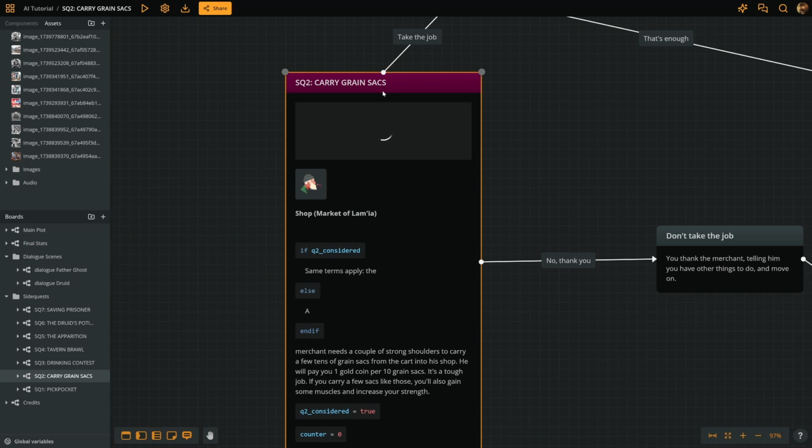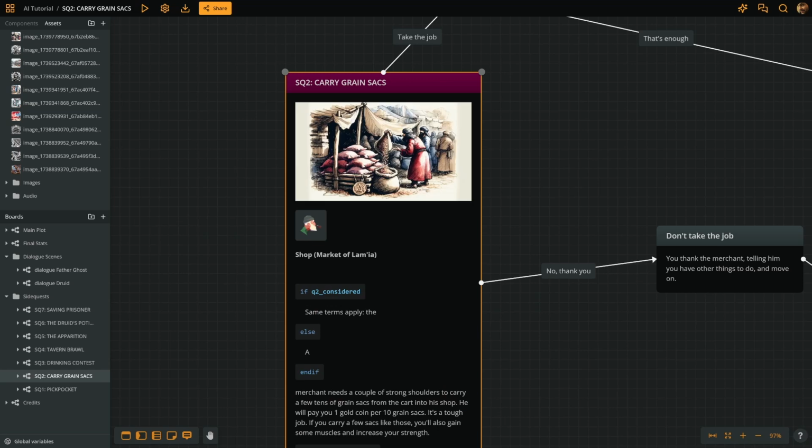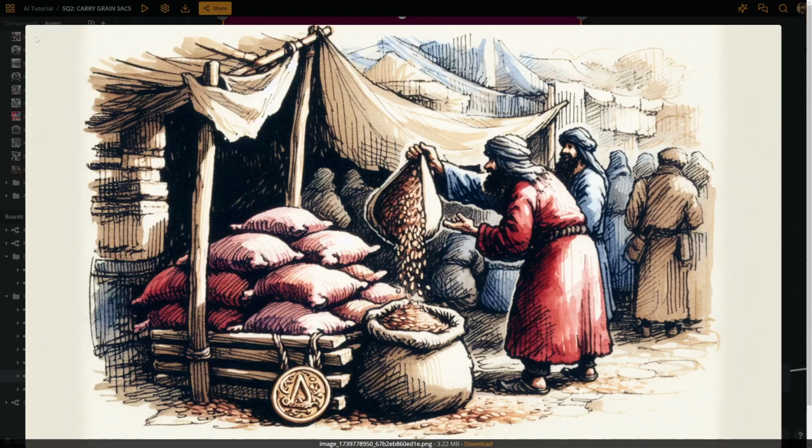In this case, the image generator does not require an extra prompt other than the element's title and the text content, and it also uses, of course, the guidelines that we set in the project settings. A piece of advice: the clearer the description in the element, the more accurate the generated image. For example, if the element content refers to multiple moments of a scene, we will need to simplify the text first to describe the image we actually want to create. And here is what we get as a result, and it's also automatically saved in our assets section up here.